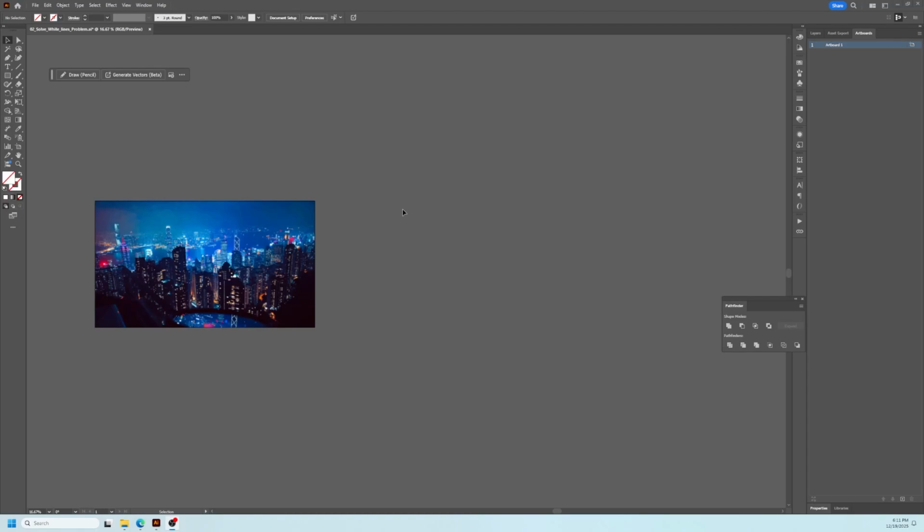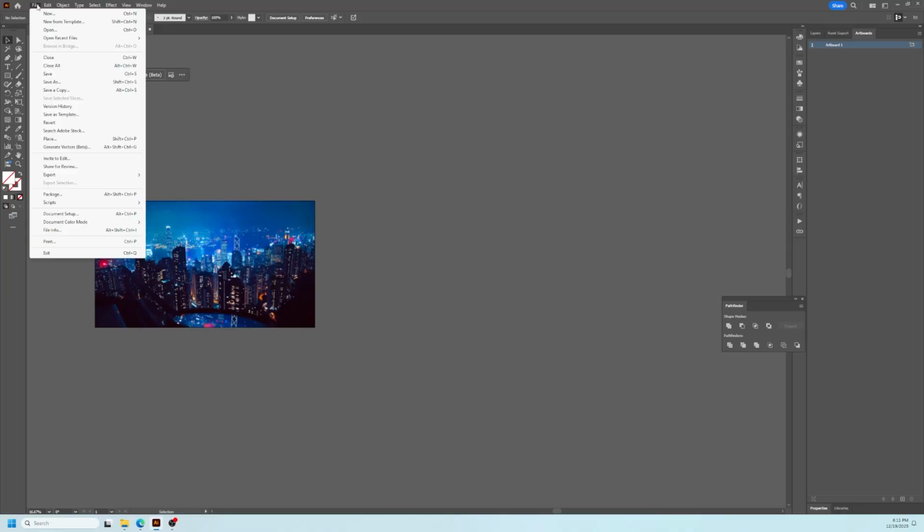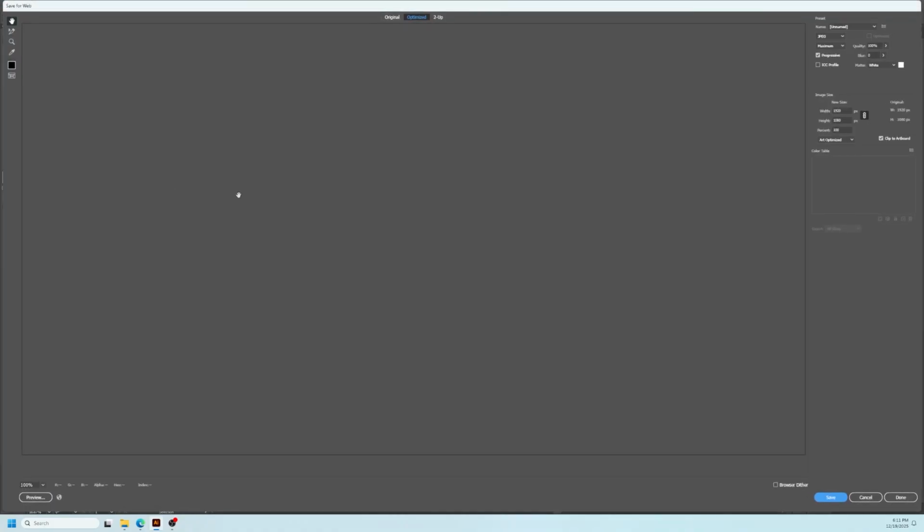In this video, we'll talk about how to reduce the size of your image when exporting from Illustrator. So if you want to export an image from Illustrator, you need to go to File and then Save and then Export. And there are a couple of options, but the quickest and the most effective option if you want to reduce the size of your image is Save for Web.